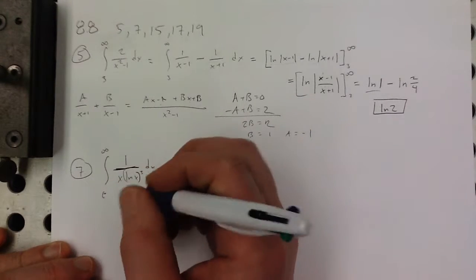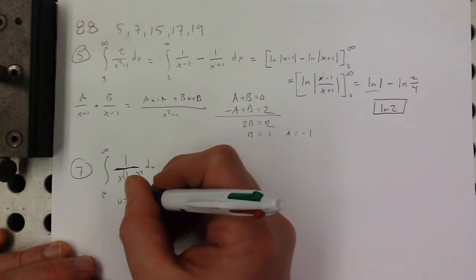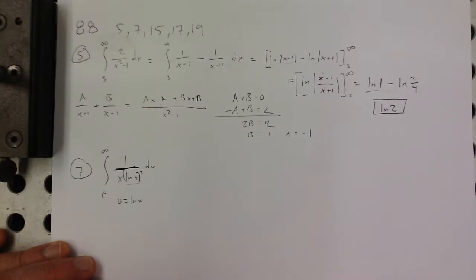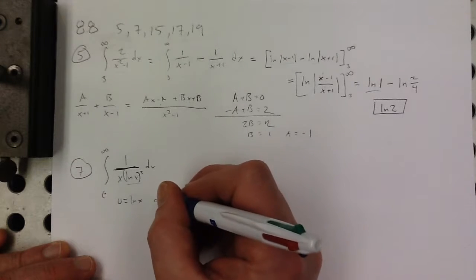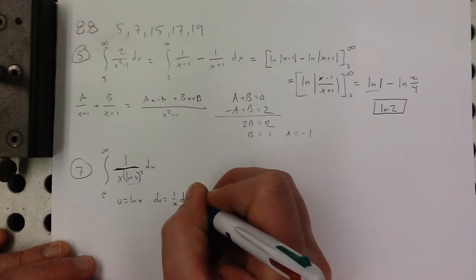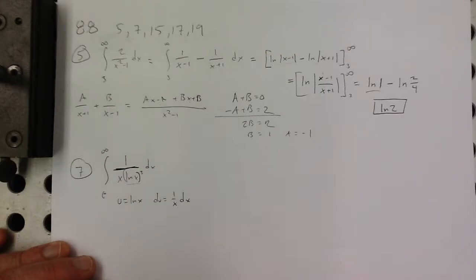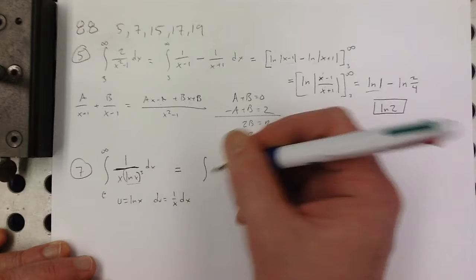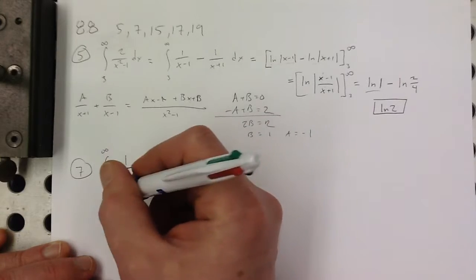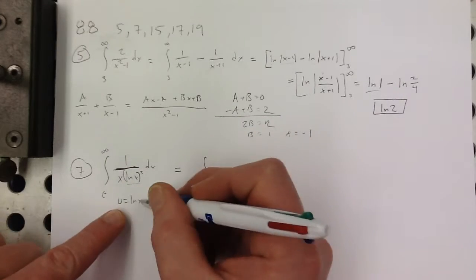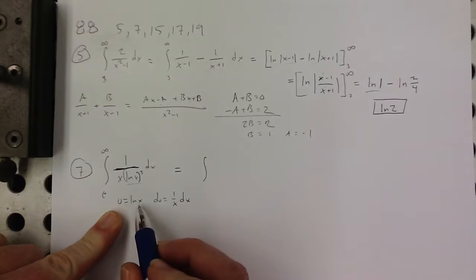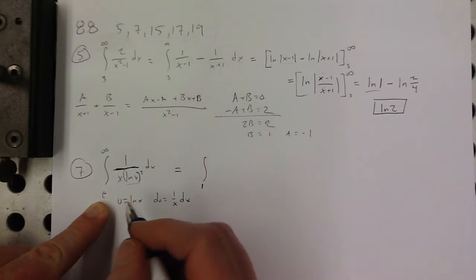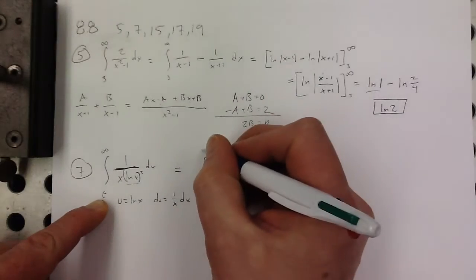This looks like u substitution. If I made u equal to the natural log of x, remember you always choose the u to be a what's-inside type of thing, then the du is equal to 1 over x dx, and I can see that I'm in business there. So rewriting this integral, my numbers here are not going to be x numbers. Now I'm going to turn them into u numbers. So u equals the natural log of x, so when I plug e into that I get 1 here, and then the natural log of infinity, that's still infinity.